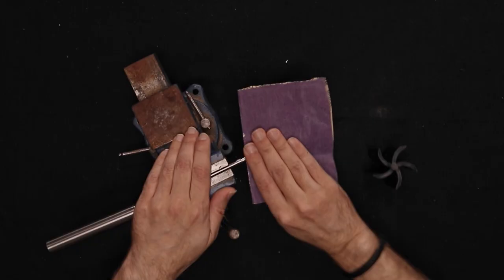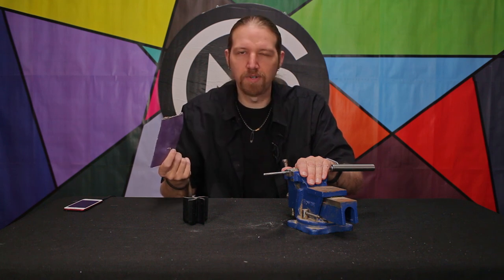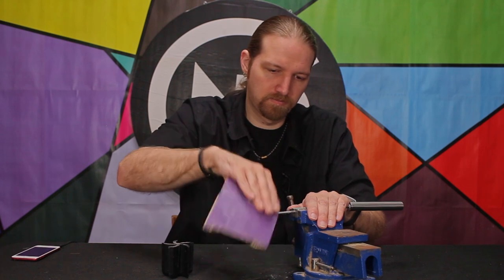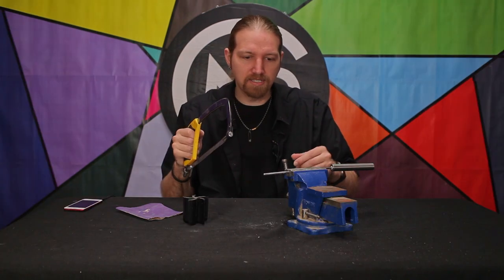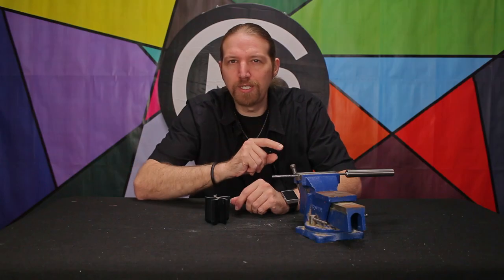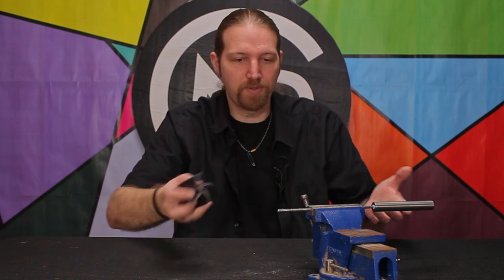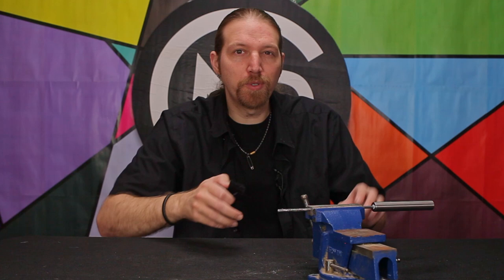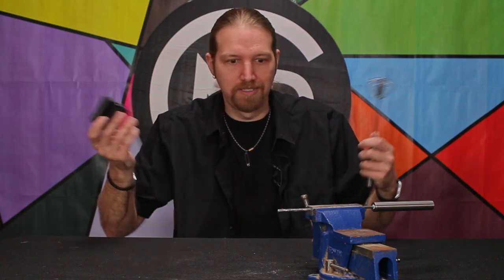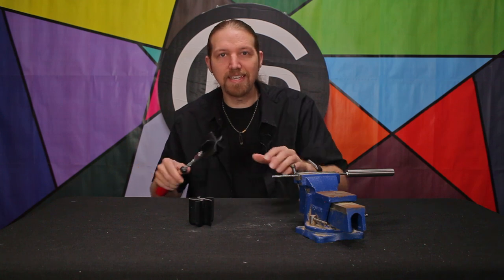First I'm going to rough it up with some sandpaper — we use sandpaper to make stuff smooth, but we also use it to rough stuff up. And secondly I want to make a bunch of cuts in it with the hacksaw, again just to give the plastic something to grab onto. It would be really cool to thread the end of this rod so you could screw on and off different tips — certainly something to look into in a future video. But today I'm just making this a one-and-done unit. These are super cheap right now, so it's easy enough to buy a bunch and make one specific one for each thing you want: one with a whisk, one with a meat masher, one with whatever else.